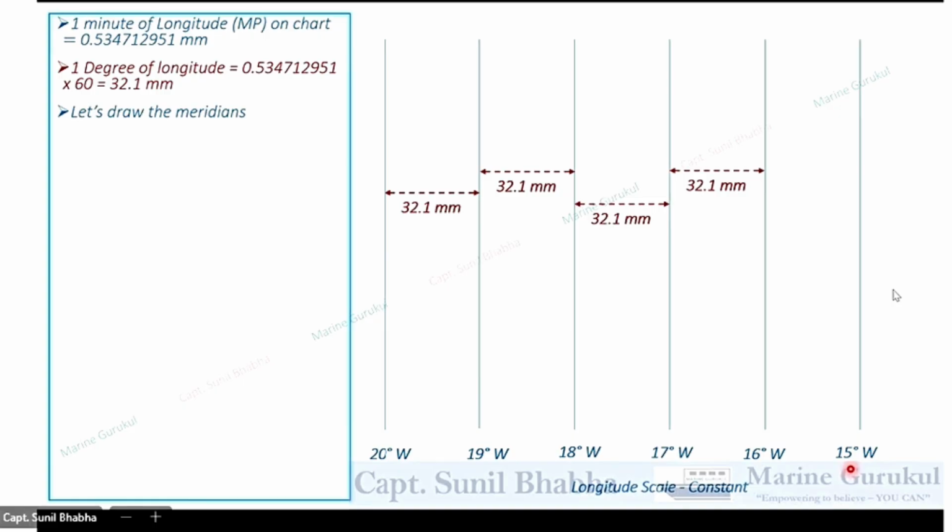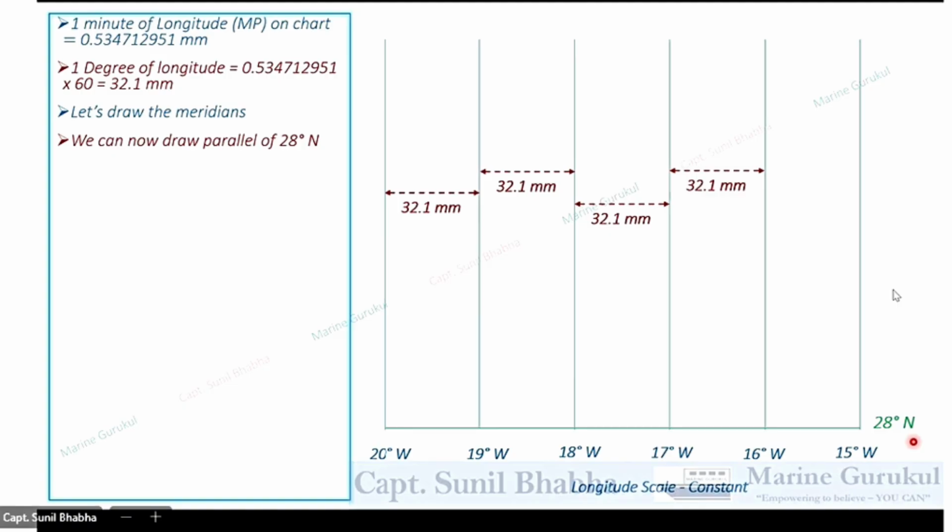Now we can also show the latitudes. We have to show the latitudes from 28 degrees north to 32 degrees north. So let us first of all draw the lowest latitude, 28 degrees north. I'm going to draw this 28 degrees north at the bottom of the plot. So you can see this green color line coming up. It represents 28 degrees north parallel of latitude.